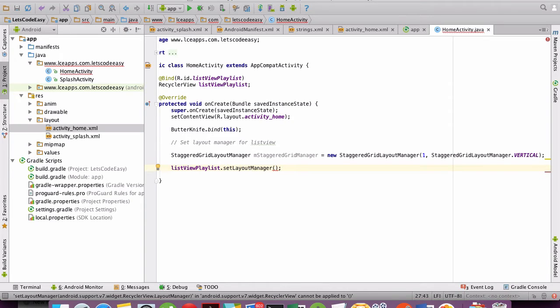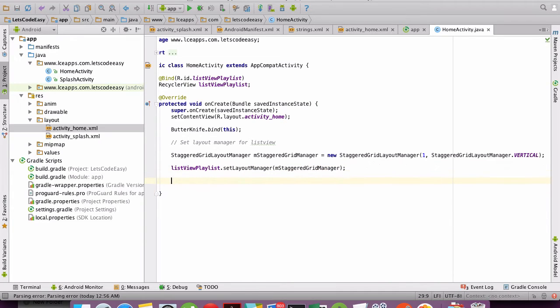Every recycler view comes with a method named set layout manager, to which we need to pass the defined layout manager.